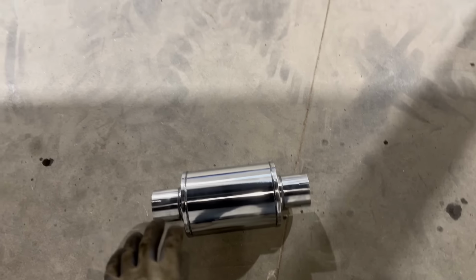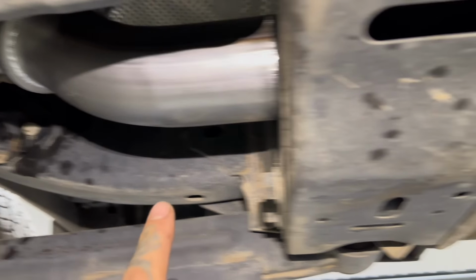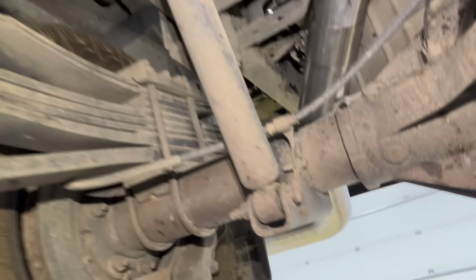Just before you cut anything, double check it, measure it twice, and then cut her up. These kits come for all configurations of trucks. So if you have a short box, a long box, a crew cab, mega cab, all that stuff, it's gonna have enough exhaust to get you to the end. You just might have to cut some, that's it. All right, we got the exhaust all on. We haven't clamped it yet though. I made one cut here and it worked perfectly for the muffler, and we go all the way out the tailpipe.